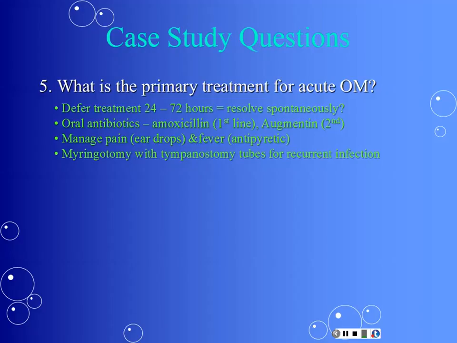Okay. Now, that comes with its own set of risks, because then you have the ear canal open while they have those tubes. So if you dunk their head and soak it in water, they're going to then get water in there as well. With chronic recurrent infections, the reason they do this is because you have the risk of conductive hearing loss.